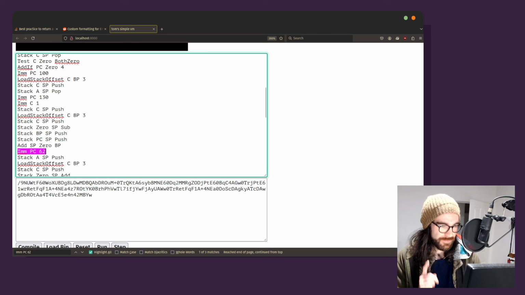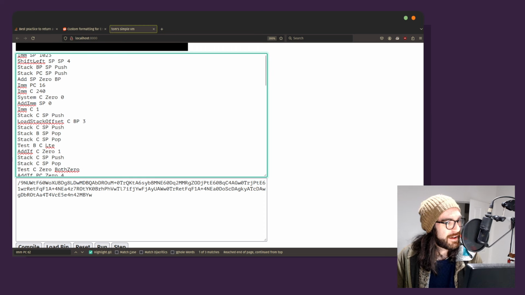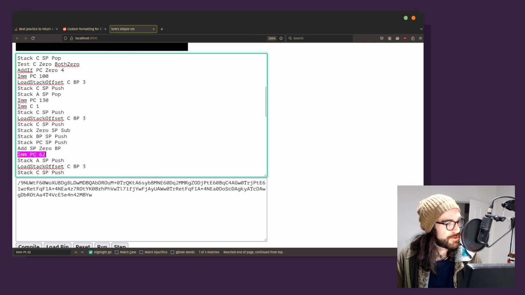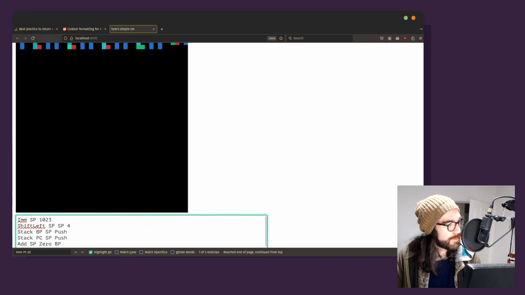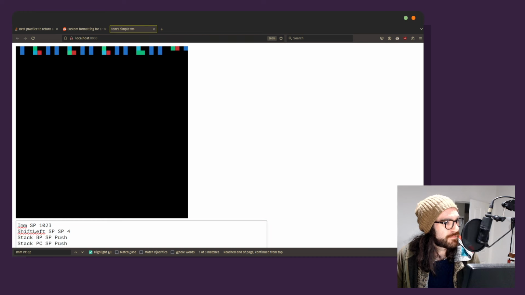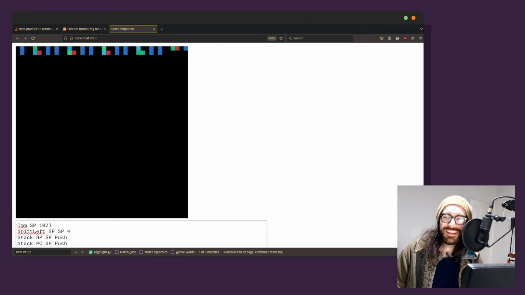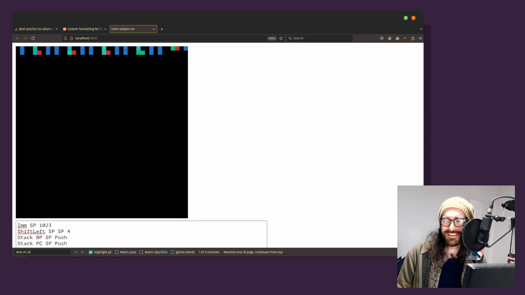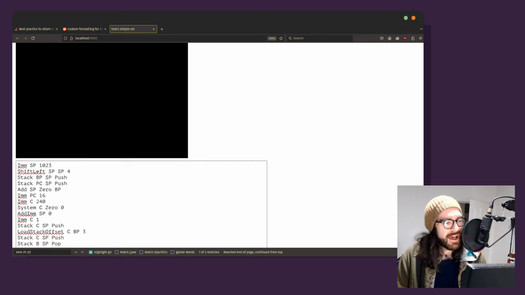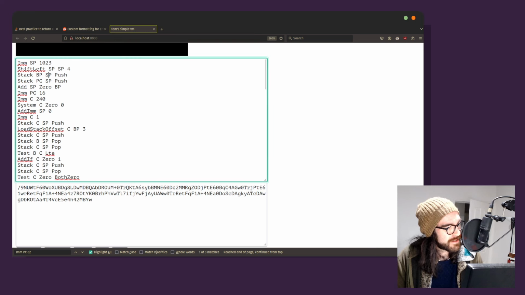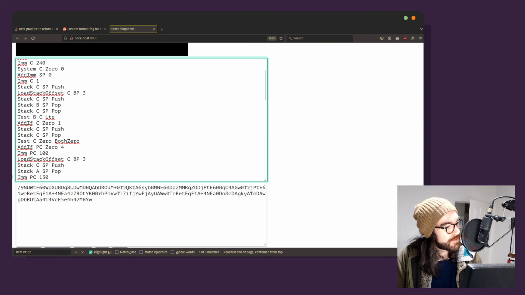Okay, so my recursive jump is not being calculated correctly. So when we come in here, right, our main... Oh. We're actually writing some garbage to the section of memory that the screen lives in, which I didn't expect. That's fun. Okay, so our program starts, we do some stuff, we jump over to address 16, which is here, then we go through, we do some more stuff, test LTE.